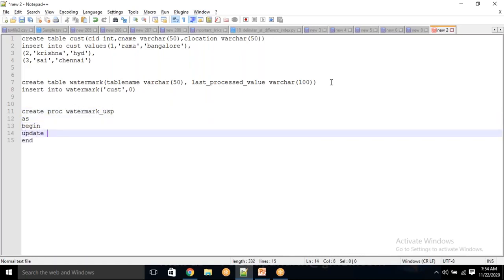Update watermark table, set last processed value equal to a parameter I will send. But against which record? How will we identify the record? Table name also I need to pass. So here is the last processed value LPV, and this should be table name.